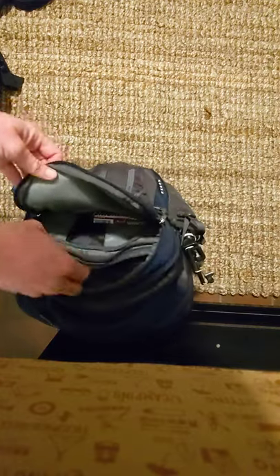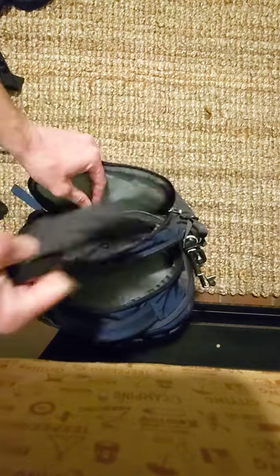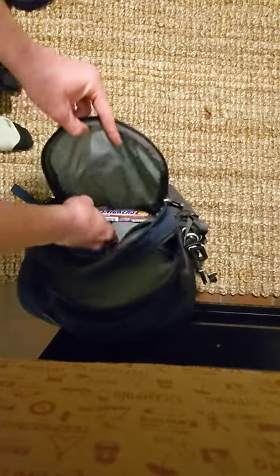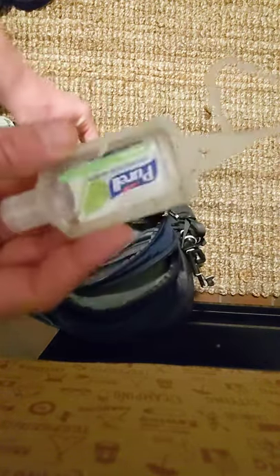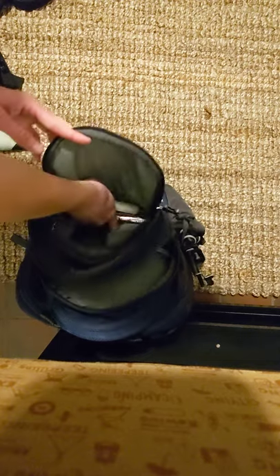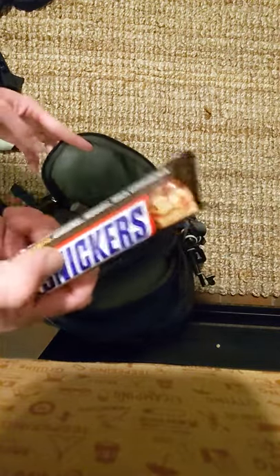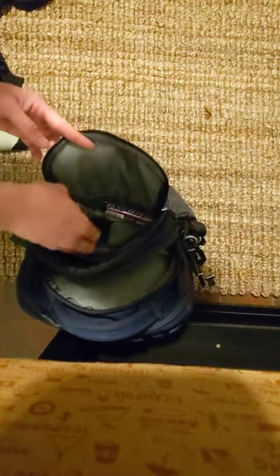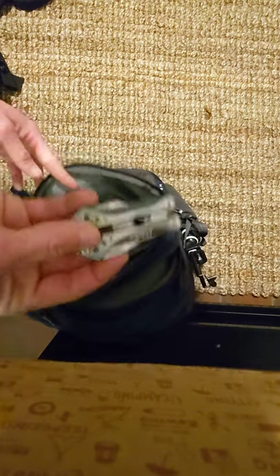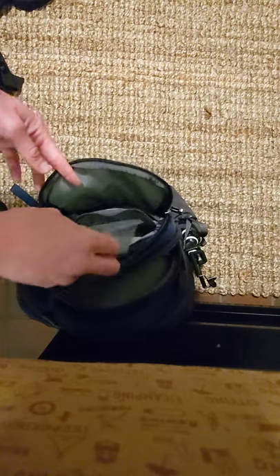So this is my backpack — there are some things I always keep in there. These days you've got to have your mask, so I've got my Cold Fire Brewing mask. I've got a pen in here in case I have to write a note. I've got some hand sanitizer — I don't actually have to use it very often, but I've got my full PPE on board. I've got a lighter in case I have to burn something, pretty much always have a Snickers bar on board — I might eat it, I might not, but it's nice to have. I've got this little multi-tool that's come in handy a couple of times, and I keep some Explore with Beer stickers because I might find a cool place to stick those.